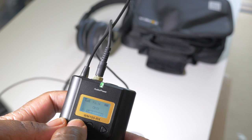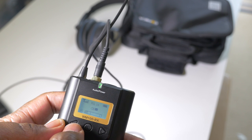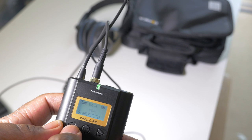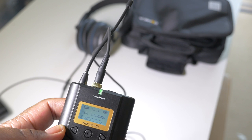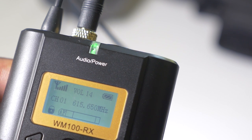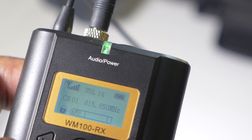Number six thing that we liked is the fact that pairing is really easy. To pair the receiver and the transmitter is really simple. All you have to do is select the same channel on the transmitter and the receiver. The battery life is incredible. So for almost two solid days, I was using this microphone pretty much the whole day, just testing it out and so on. And only on the third day did it drop from 3 bars to 2 bars. So it looks like it saves a lot of battery, especially if you are using the low RF option when you are quite near the receiver.